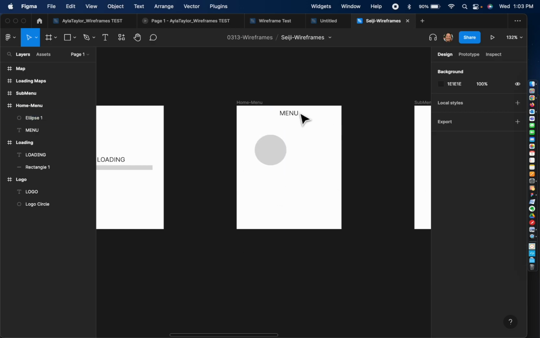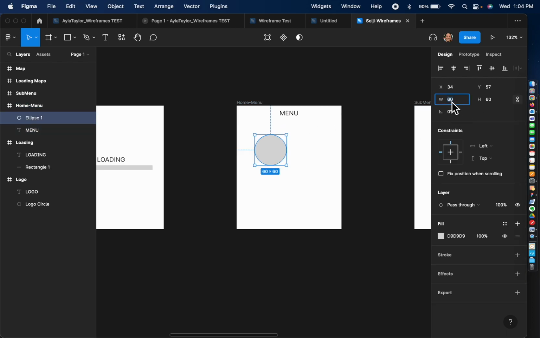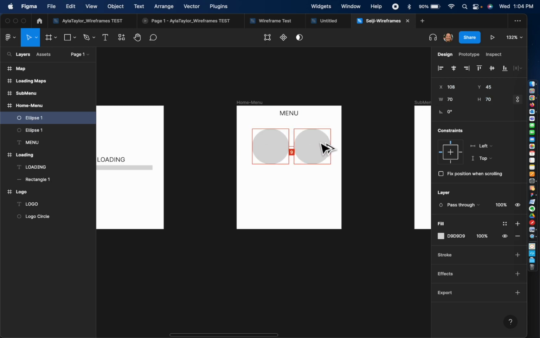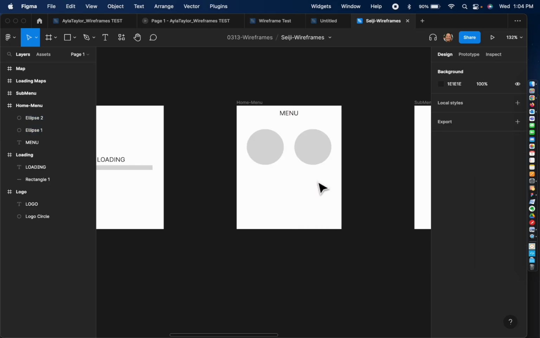Since the span of this is almost 200, so it's like 198, and you figure like 20 pixels on the left and right, maybe for margin space, and also in the center, so that's 60. So it's about 140. So I could get away with 70 on each, like that. Let's just take a look at that. And then I said there should be like 20 spacing, like this. And do I like it? Yeah, it's not bad.